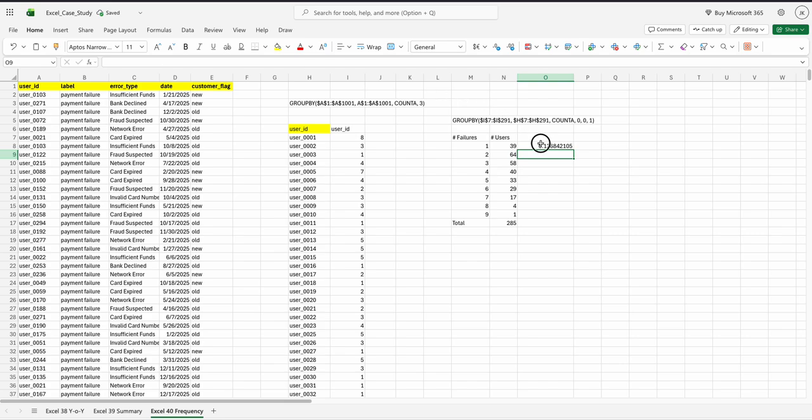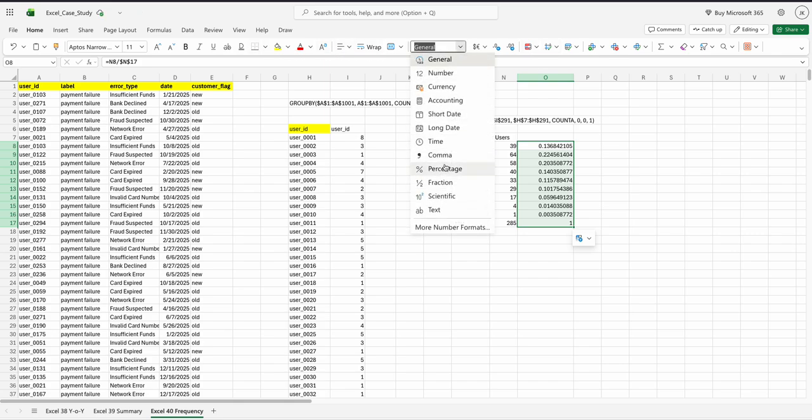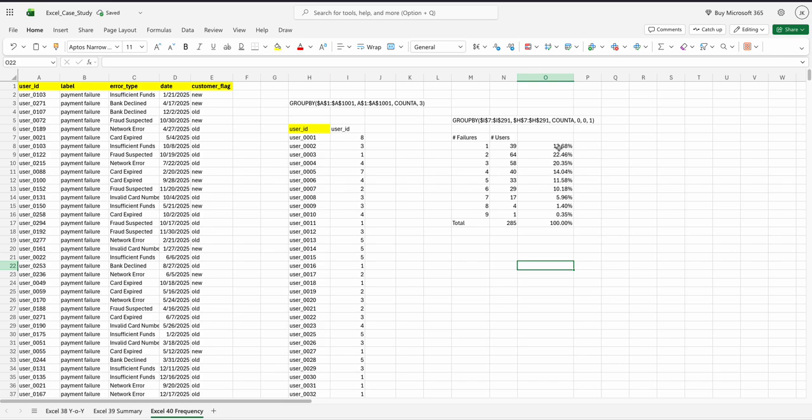Okay, so now from here, if I drag this formula, and if I make it percent, we can understand that 13 or close to 14% of users have experienced only one failure, and the rest of the users, around 86%, have experienced multiple failures. So yeah, there is some issue with this payment data.